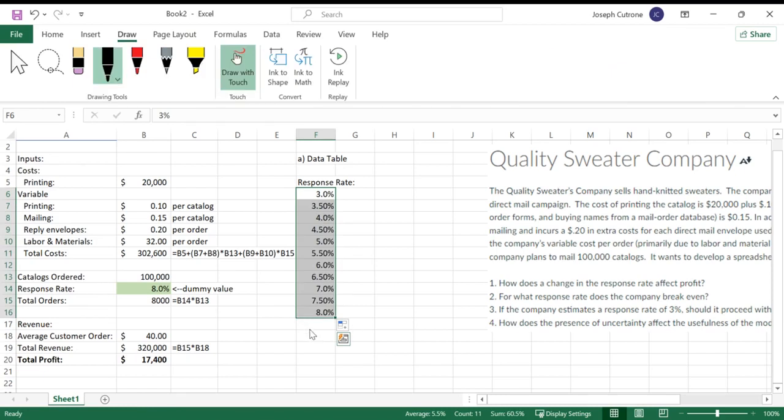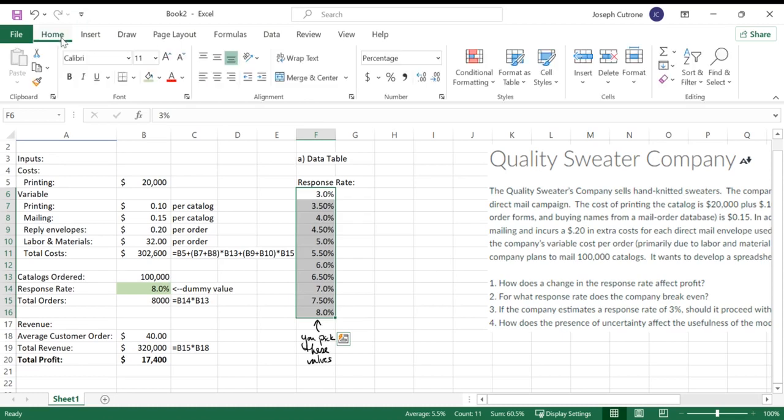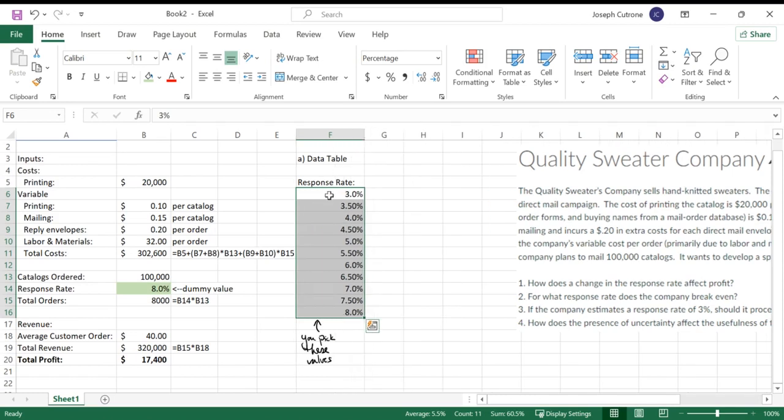So these numbers here, I get to pick. One thing you get to do is you can draw on your spreadsheet, and I'm going to say you pick these values. They can be whatever you want. You want to start at 2? Great. You want to go up to 9? Great. You want to break it up into quarters, so you see 3.25, 3.5, do whatever you want. Sometimes it tells you, sometimes it doesn't. Use your best judgment. It's probably not realistic or very useful to talk about a mailing catalog and go all the way up to like 50%. If you're like me and you get a lot of these things in the mail, they often get thrown out or recycled pretty darn quickly. But you pick the rates that you want to see.